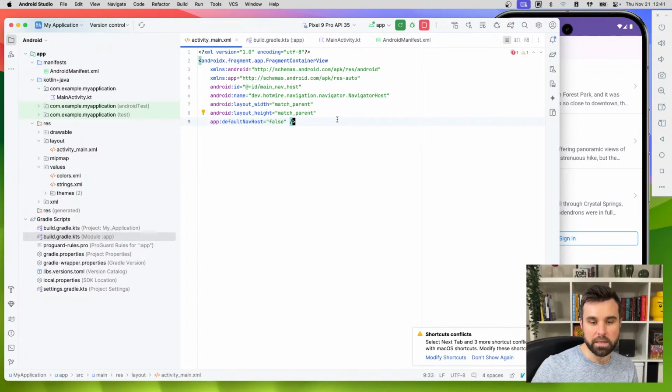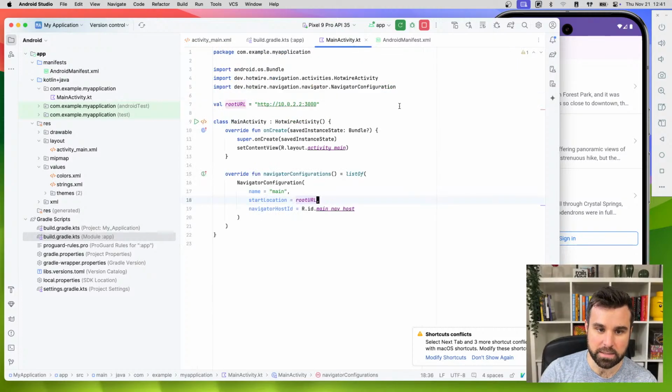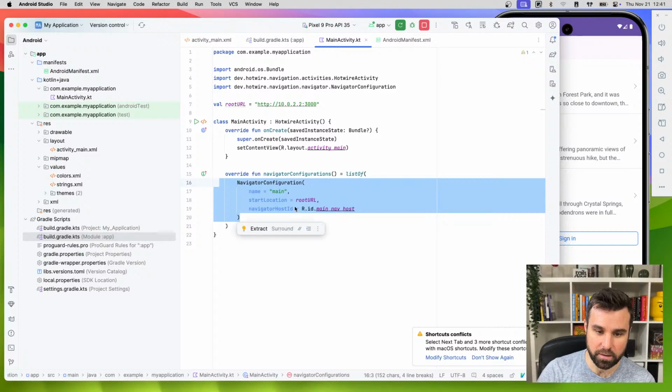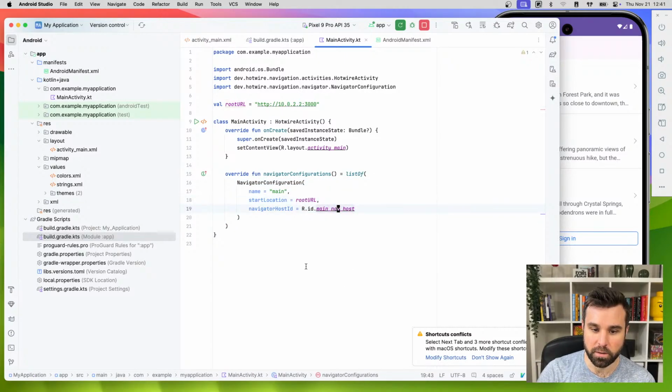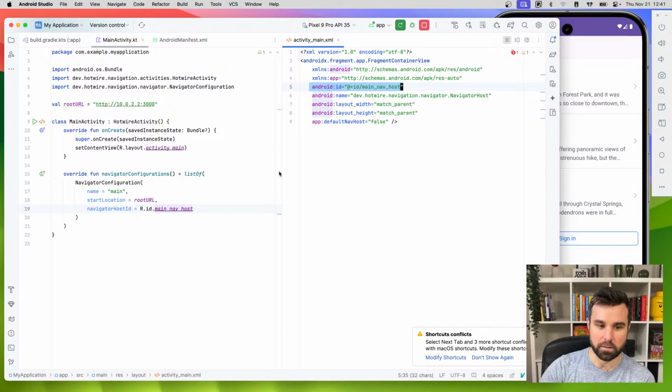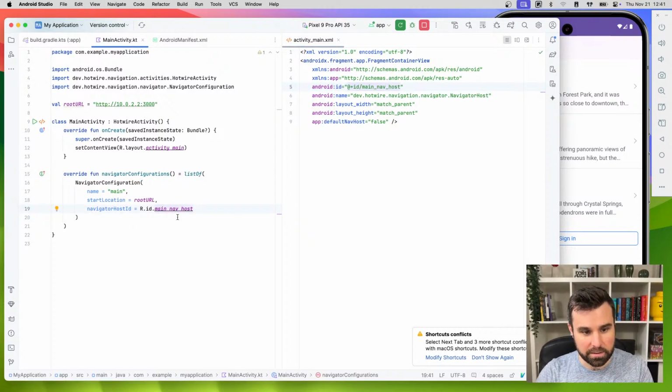We opened up our activity main, our main layout of the app, and we set it to a fragment container for our navigator host. And then finally, in our main activity, we gave it the URL. We set the content view to match our activity main layout, and we configured a navigator, one instance of a navigator pointing to our root URL and pointing the host ID back to that ID that we gave in the activity main right there. Cool thing in Android Studio, command click, just like in Xcode, will point to where we are. So that's pretty cool. You can see on the right, it's like highlighting that.